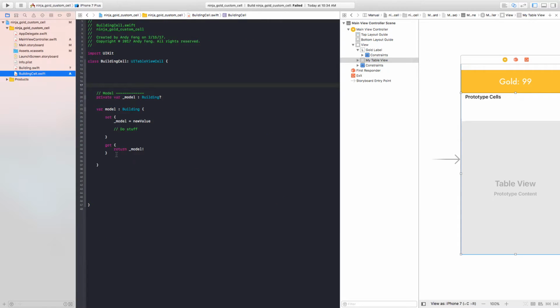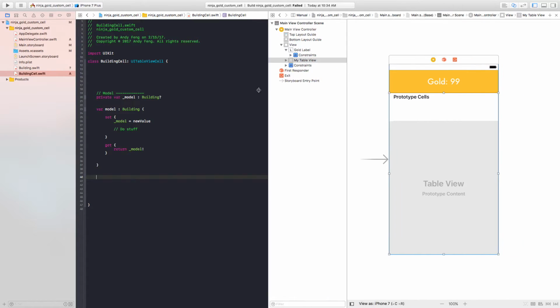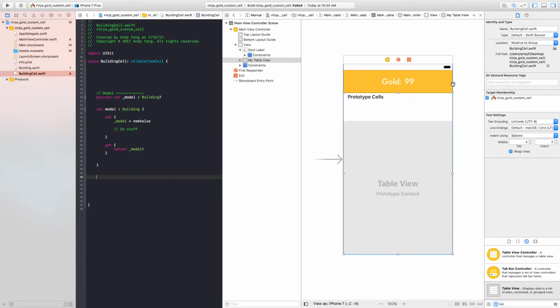When this is created, it will get that, and the data that we set after the equal sign will be inside of this newValue here. That's a keyword that says that when you're setting it, that's the data I'm getting, and you're going to make that equal to the underscore model, which is the private variable now. And you can totally withhold it and not return it when you're trying to set it. But in this case, we're going to let you get it back. Okay. Any questions on that so far? Good. Okay. Cool.